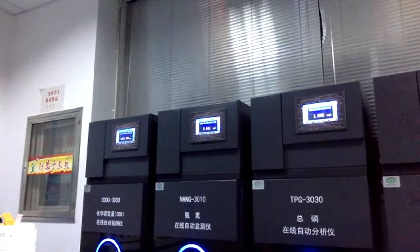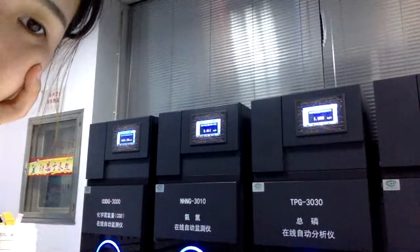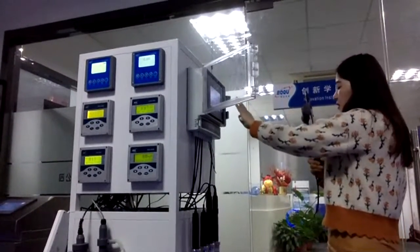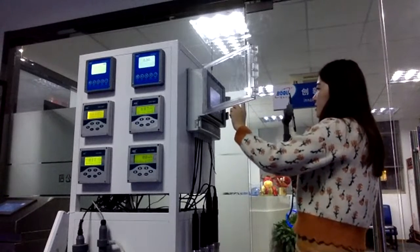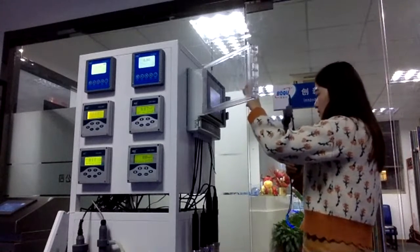So besides the single-parameter analyzer, I'm going to introduce the most popular analyzer which we sell worldwide. So what is it? This is the multi-parameter analyzer. As you can see, we have 8 ports to install sensors. That means we can connect 8 sensors to this analyzer directly, so you can check the 8 parameters on the screen at the same time. For example, we can connect pH, conductivity, dissolved oxygen, turbidity, ammonia, residual chlorine, and more. All of them can be combined in this wall-mounted multi-parameter analyzer.